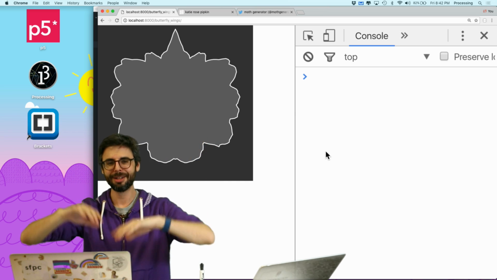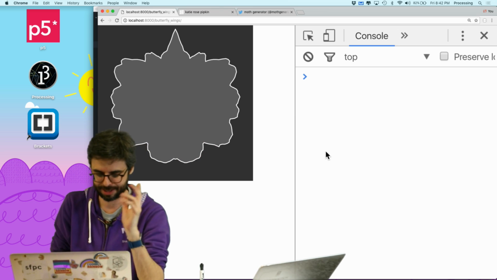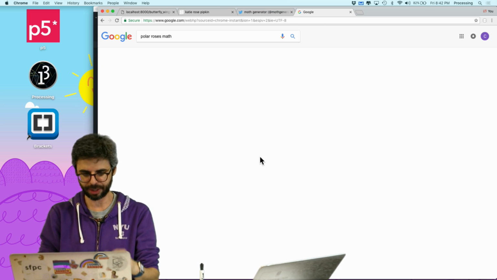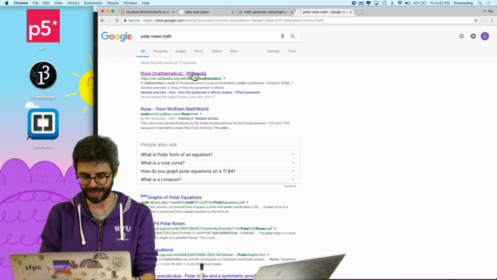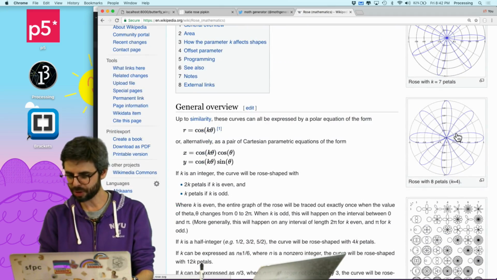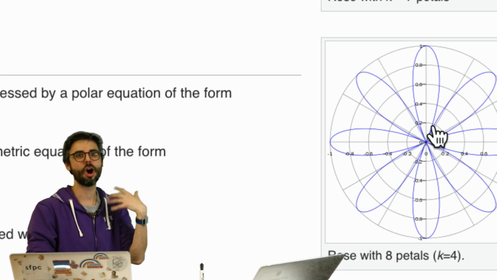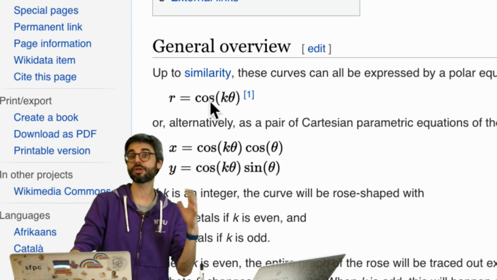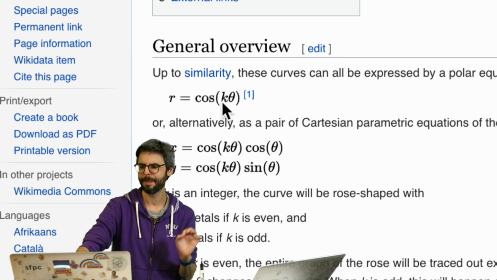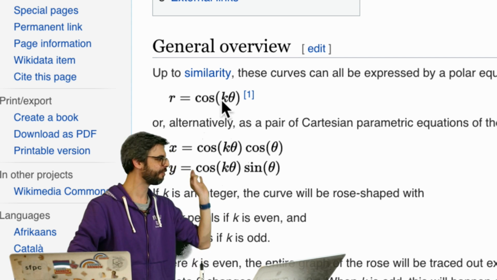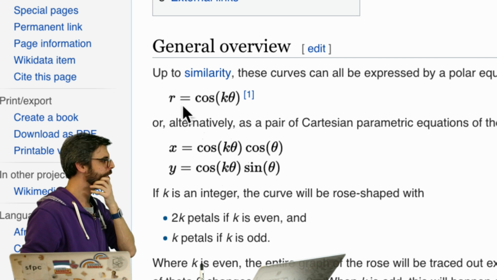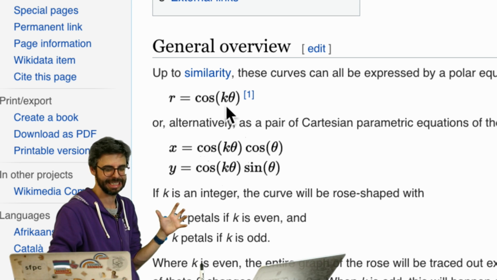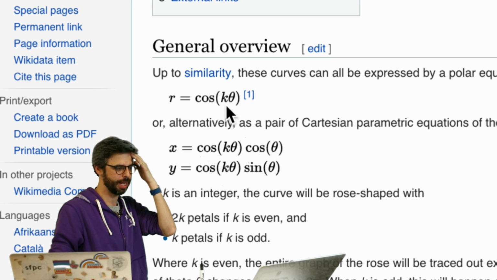Do you recall, I don't know why you would, that I recently made a video about polar roses math. So I'm going to look for this Wikipedia page. This is a particular algorithm to create these sort of petal-like formations on almost like a flower pattern. And you can see this looks very, very similar to this sort of polar to Cartesian coordinate transformation I'm doing, but there's this K, so to speak, in front of R.